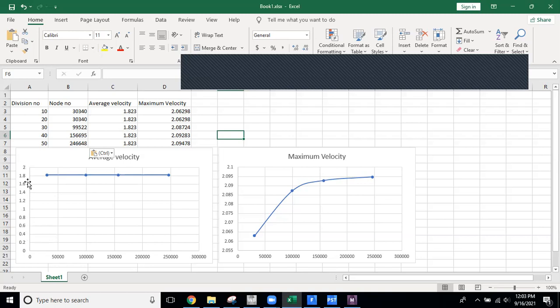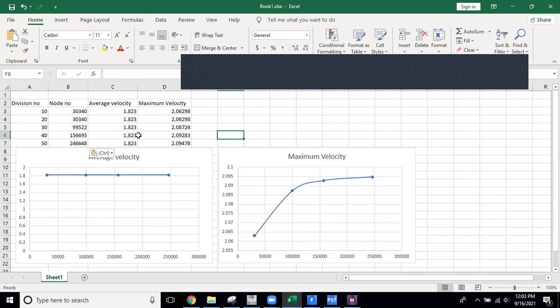In this case, this is the average velocity, and this one is the maximum velocity. So you can see that the average velocity has no change, which makes sense because the diameter of the pipe is very small, and we are taking the average of it. So there's not much change, or it's actually similar for all the number of nodes or the division number.